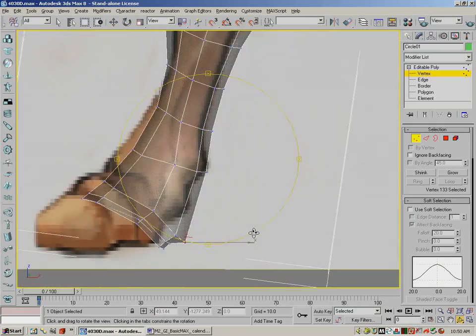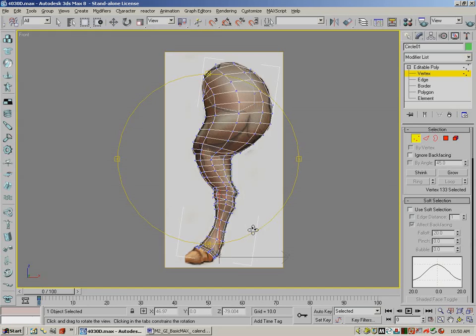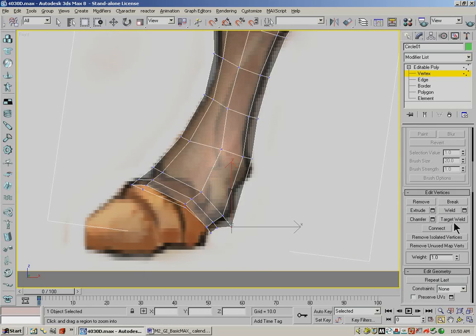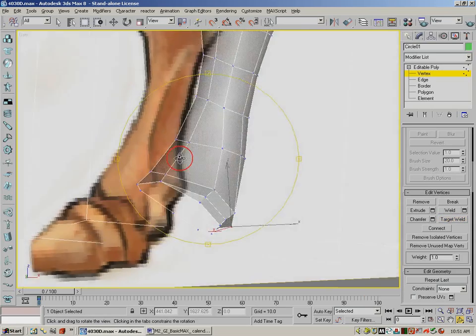Alright, so back to lining this up. Let me go back to my front view. Okay, and what I was doing before is these can be target welded up here. That can target weld to there. This guy can target weld to there. And this guy can actually target weld over here, even though you don't see that vertex, it's there.